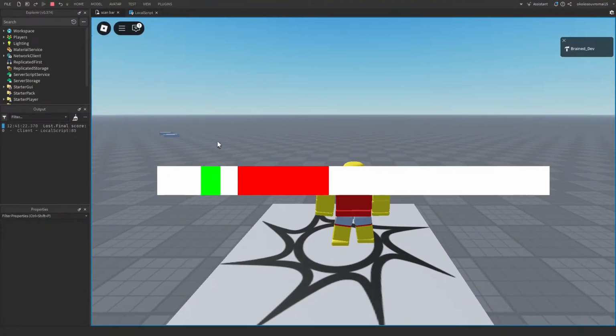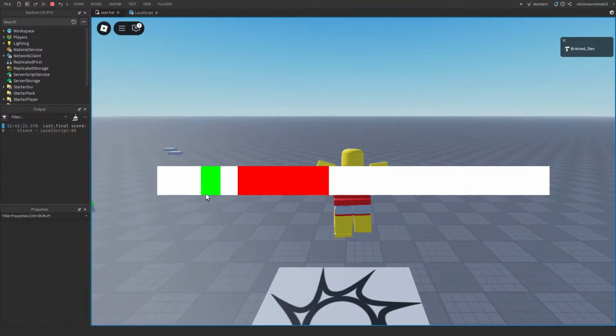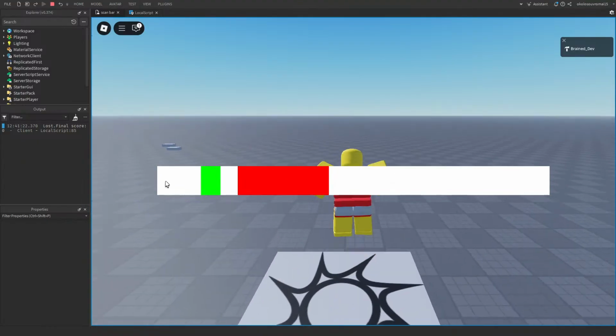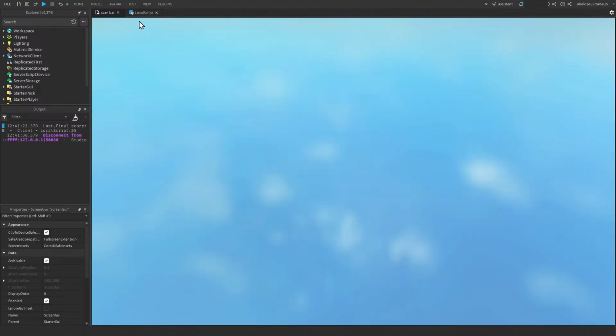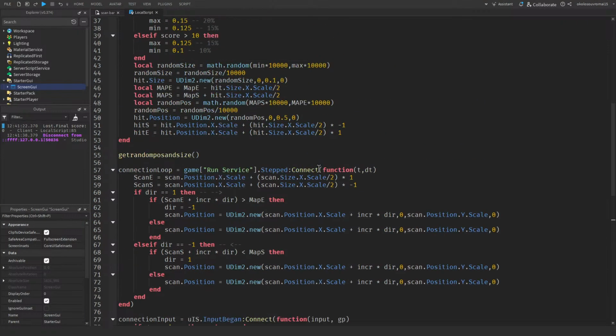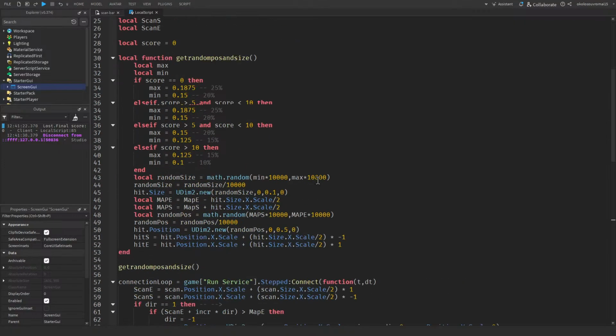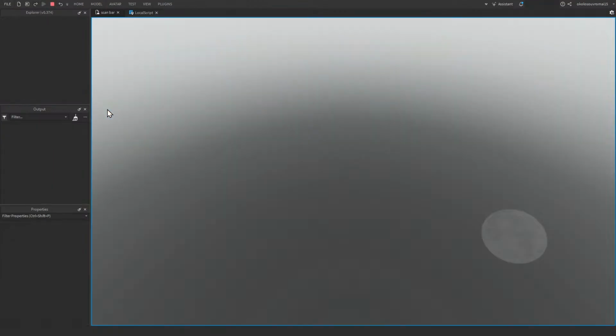So for example here, as you can see, I lose and basically says lost final score 0. As you can see, it doesn't move anymore. I can't do anything anymore. I basically just lost. And we can also add like a cherry on top where we do screen GUI.enabled equals false. So it disappears from the screen basically.